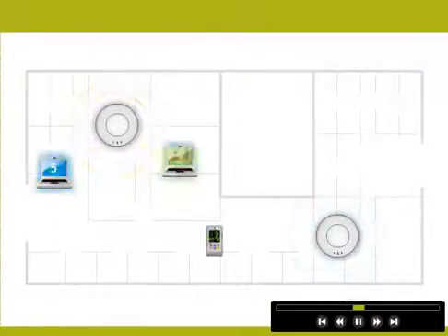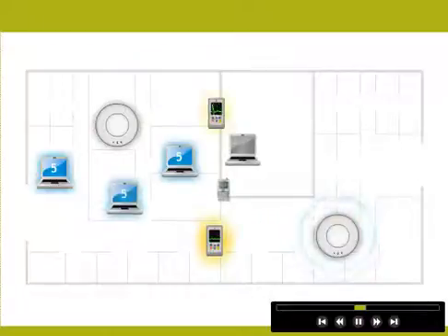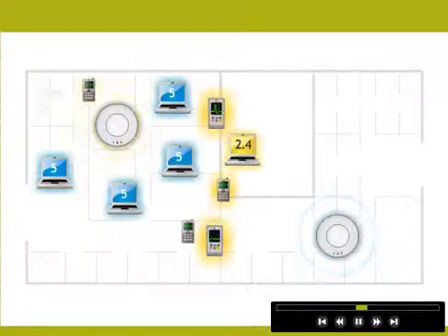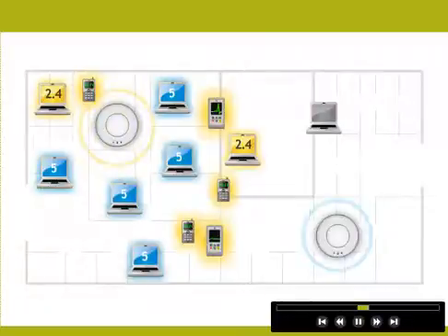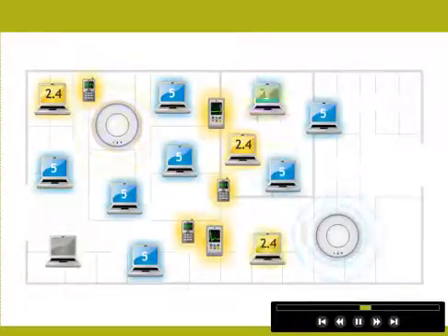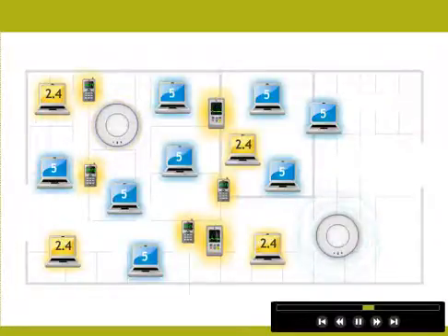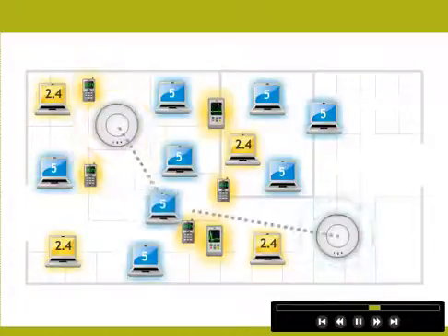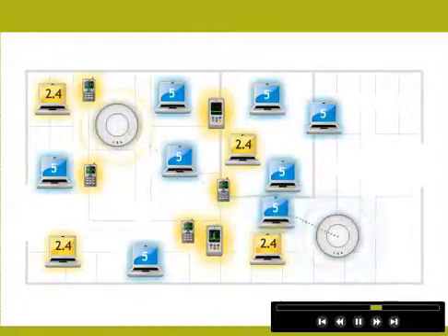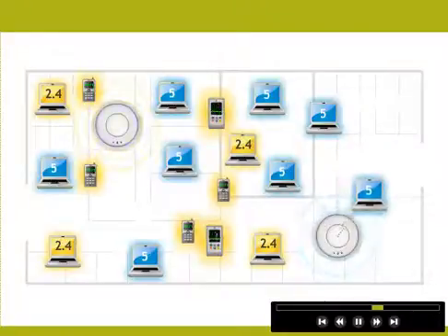With Trapeze's band steering, clients that support both bands get tricked into transmitting on 5 GHz instead of defaulting to 2.4 GHz. So you get much less congestion on the 2.4 GHz band and can support many more clients than before. What's more, by balancing the load more appropriately across bands, every client gets a better experience. And when a steered client roams to an adjacent access point, it stays on the same band, so it continues to preserve precious 2.4 GHz bandwidth for voice or other services.